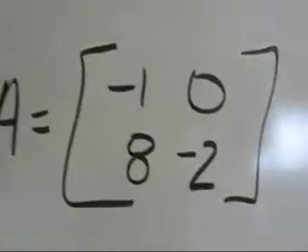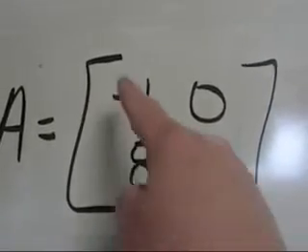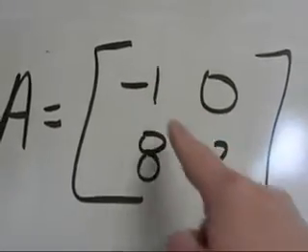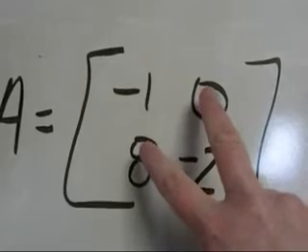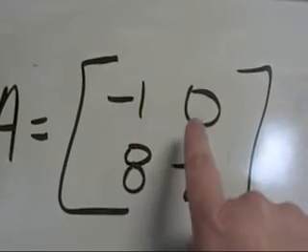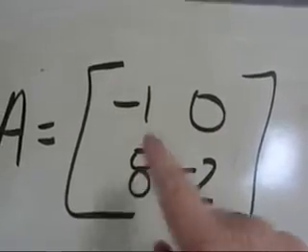Now, on this original matrix for A, we're going to take the A and the D values, these two on the diagonal, and they're just going to trade places. These two, the B and the C value, have to change sign. Well, 0 is neutral, so that doesn't matter. But a positive 8 will become a negative 8.